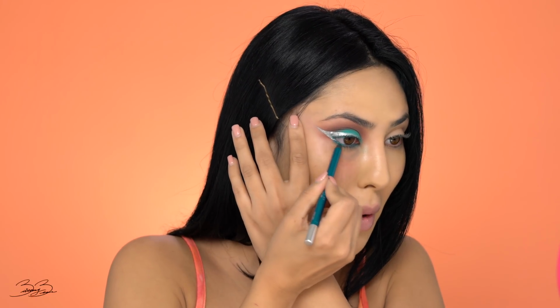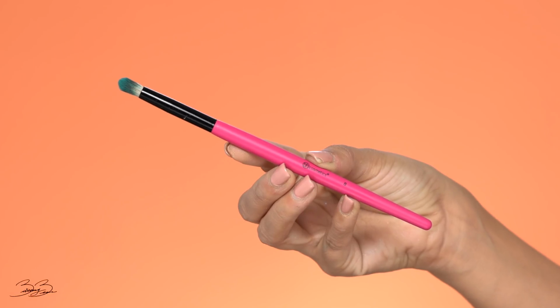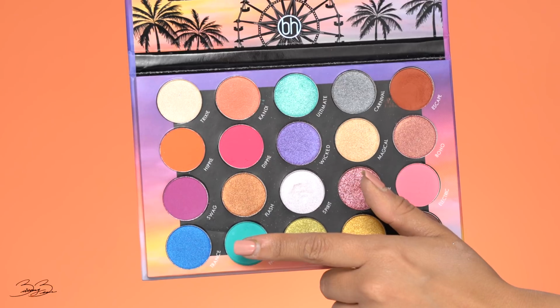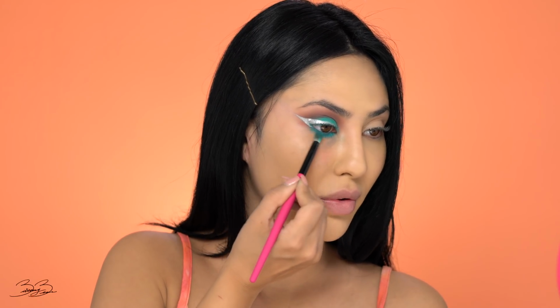I'm also applying a little bit underneath the eye to really just bump up the look a little bit. Once I went ahead and did that, I'm going to go back into that one BH Cosmetics brush. This is the number 8 brush, and take that one Palooza shade that I applied onto my lid and just smoke out that eyeshadow a little bit underneath the eye.